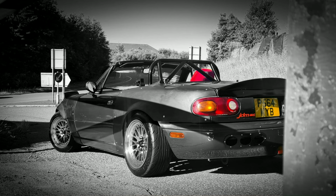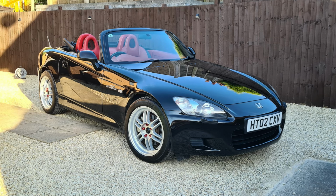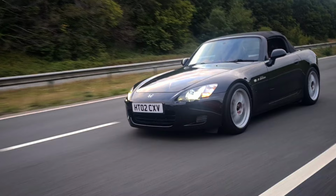Now, I probably should explain my plans with the car. I'll be honest, I saw it, saw the turbo, saw that it was a VR Limited, and just thought, oh, I want that. And I know some very clever people, some good fabricators. So my ultimate dream is to have this as the shiny show car and my MX-5, the one I've got now, as my track car. Because as you guys probably know, the S2000 is going to be going off for sale very, very soon. And I just thought, worst case, even if it's too far gone, the bits on it, the work that's been done and how it's been done is worth it for that.